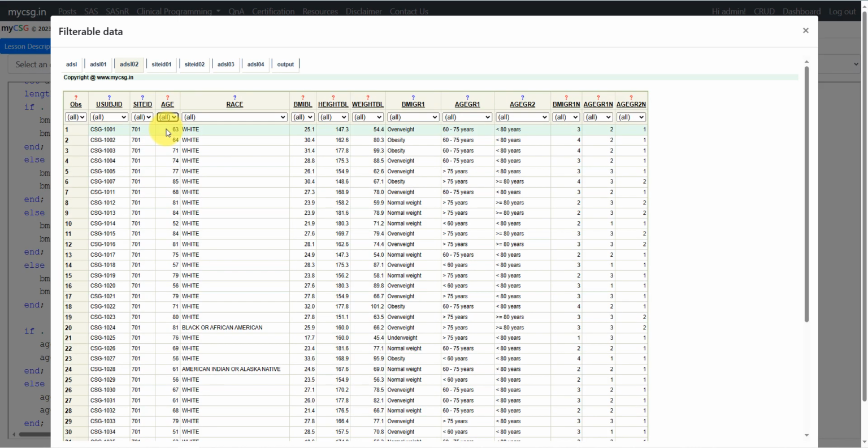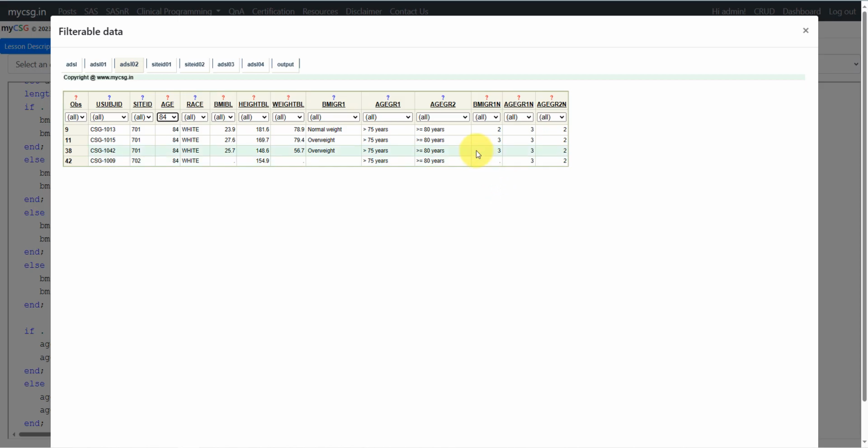So let us now select all. And then the next group was less than 80 and greater than or equal to 80. If we take a quick look here, 63 is supposed to have less than 80 years, which is coming correctly. So let us take a value which is greater than 80 and see if that is the case. We have 4 subjects whose age value is 84. On all those records, the value is supposed to be greater than or equal to 80 years. In age group 2, it is coming correctly.